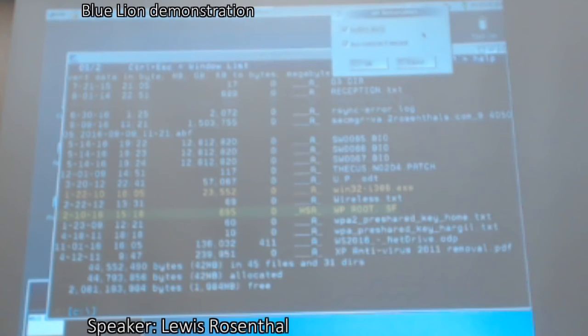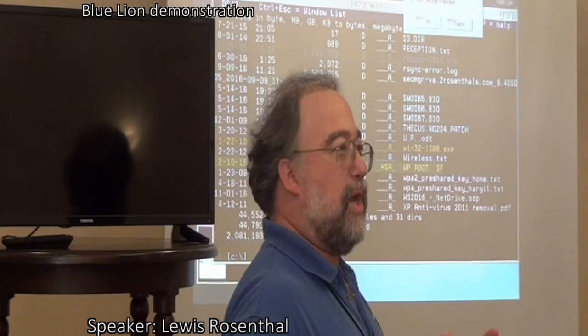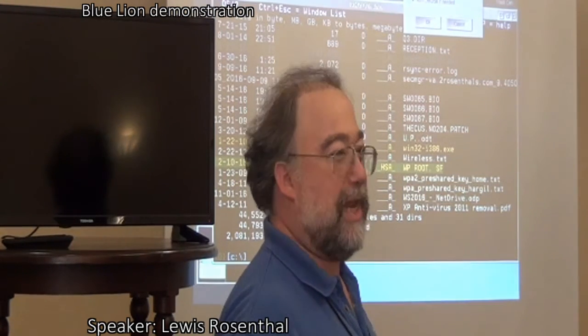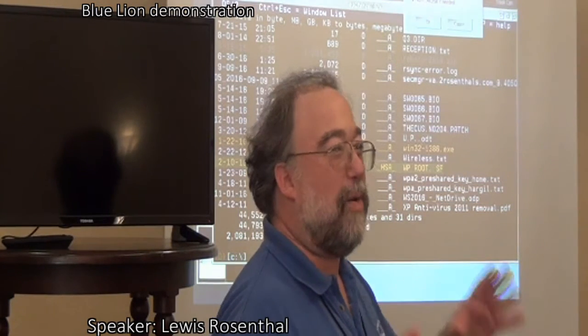So audible alerts, it'll beep if you want it to beep. It doesn't have to beep if you don't want it to beep. And run check disk if needed. So if you put in a stick that's dirty, it will run check disk for you to tell you, we need to run check disk on this media, and it'll run it. I've not tested the check disk part. I have to actually make a stick useless enough that I can damage it without losing anything, just in case. First rule of testing, try not to blow up your testing.